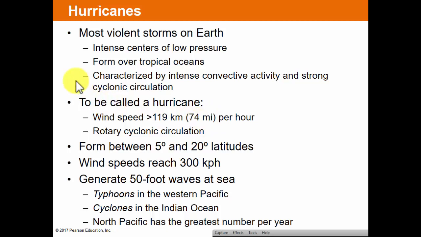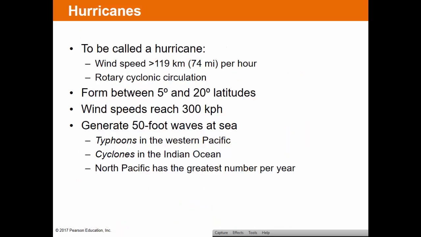There has to be Coriolis in order for hurricanes to begin to spin. So you don't get Coriolis at the equator. You get the maximum Coriolis at the North Pole and the South Pole. So essentially, you have to be far enough away from the equator for there to be spin imparted in these storms. And so typically you see tropical cyclones forming between 5 and 20 degrees north or south latitude. Of course, they can create catastrophic winds and seas, as we have seen in the past and certainly have seen in the last year or so.